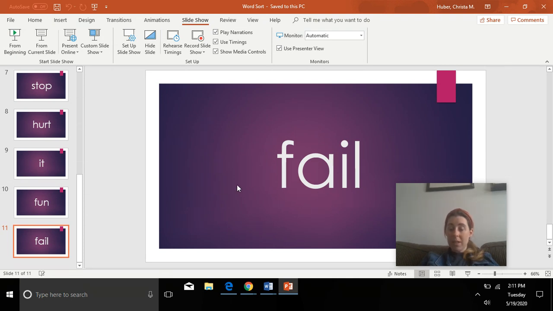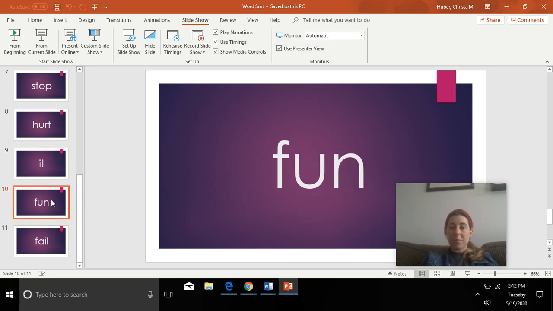Let me do an example with this word. Okay, I put this word in the vowel team part of my chart because it has letter A and letter I next to each other. That's a team. And I know they say A. So now I'm going to tap this out. Fail, fail, fail. Like, I hope I don't fail the test. Fail.